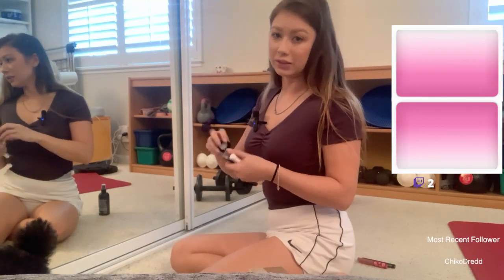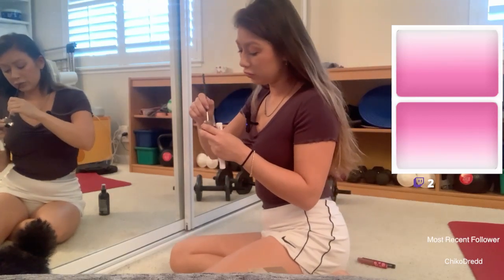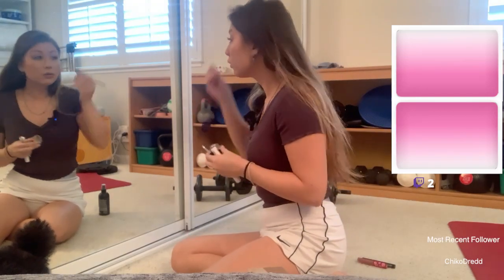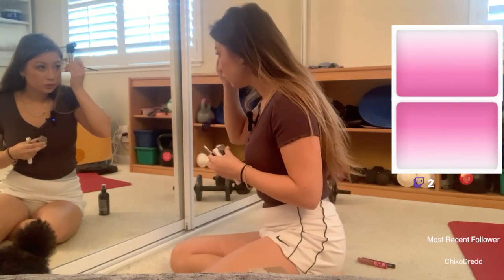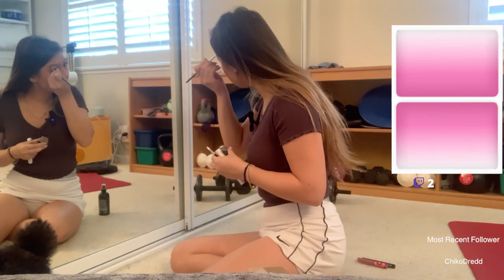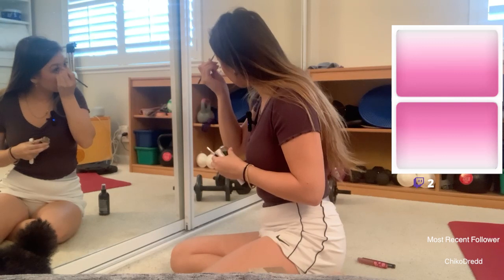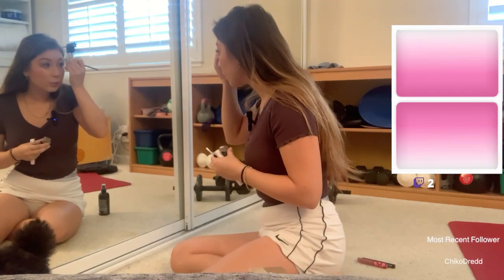So I'm gonna go in here with the Morphe pomade in the same shade. This is a lighter brown, even though I do have naturally darker brown hair. I go in here with a lighter brown just because I don't want my eyebrows to be too crazy dark. Because I do feel like that more natural eyebrow look is in. If I do my eyebrows dark brown, it is just a very intense look that I don't love. So, just filling these in here with the pomade.